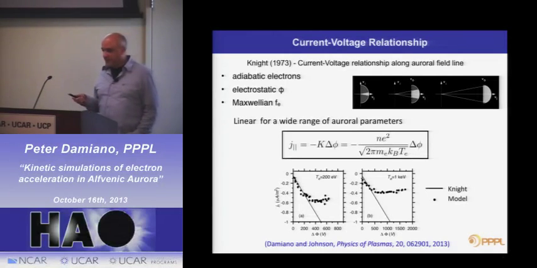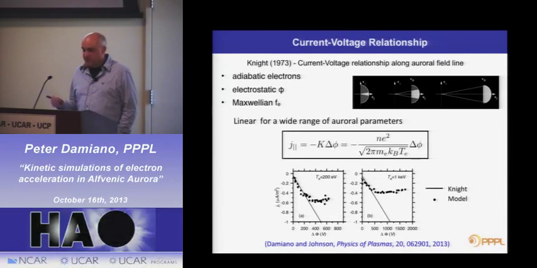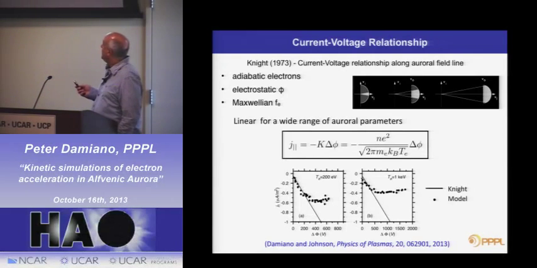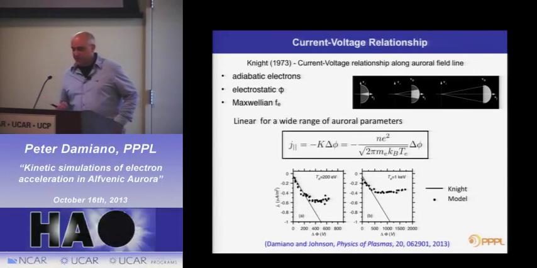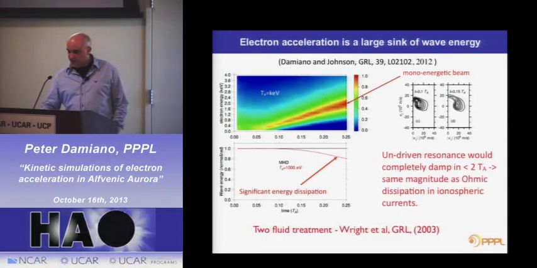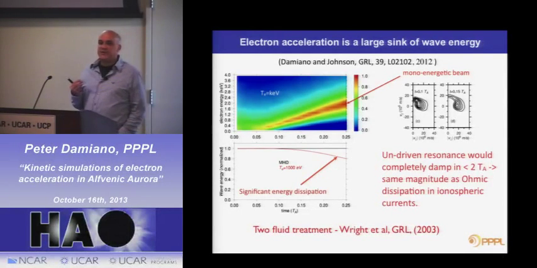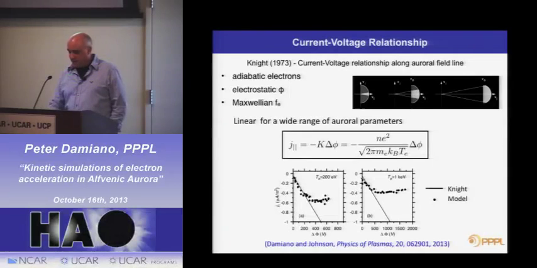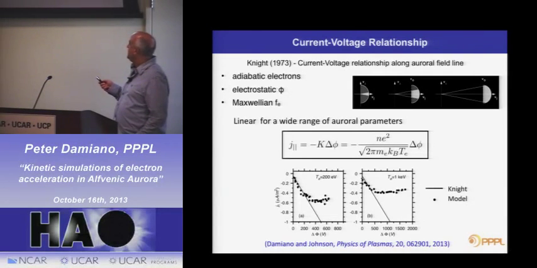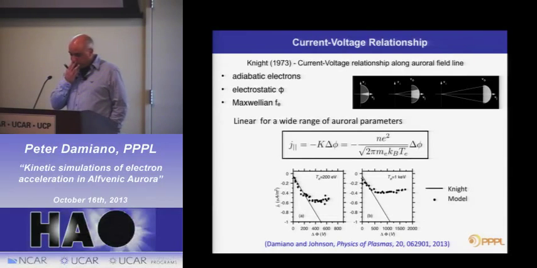And I don't think that's too surprising, just because the electron transit time along the field line is so fast that it's almost the same situation in the sense that it's almost quasi-static because the waves are so low frequency. Where they start to diverge is where you start to get the evolution of the distribution function significantly from Maxwellian, and also in the simulation, when we're running for a long period of time, you start to run out of electrons available to carry the field-aligned current. Once you've precipitated out all the easiest electrons to accelerate, you just end up increasing the potential in the simulation to maintain a saturated current.